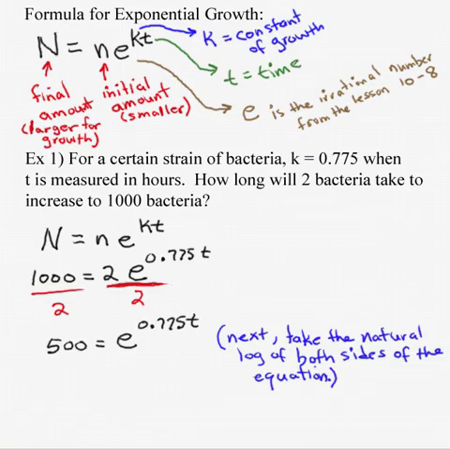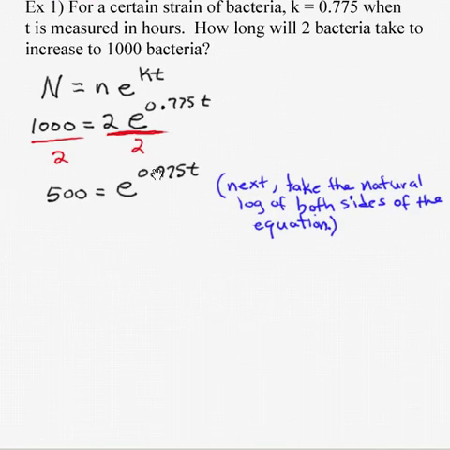And we learned our laws of exponents. And there's only one thing that can get the exponent and turn it into a product, and that's taking the log of both sides of this equation. Instead of base 10, because we have e here as a base, we're going to use our logs base e, or the natural logs that we covered in section 8. So we're going to take the natural log of both sides of the equation, and it looks like this. Natural log of 500 equals the natural log of e to the 0.775t power.